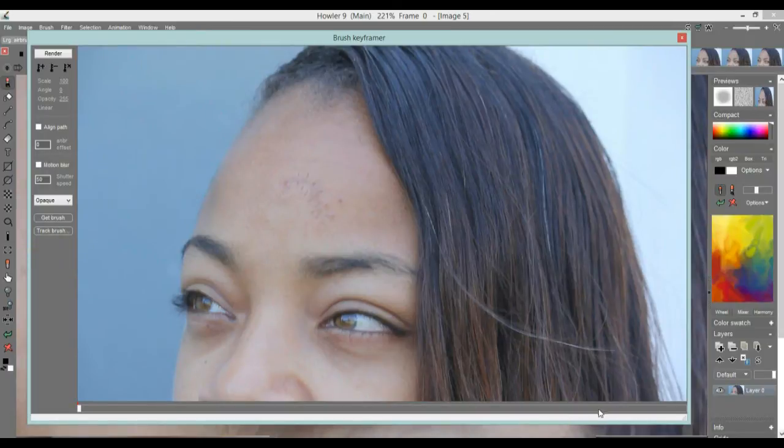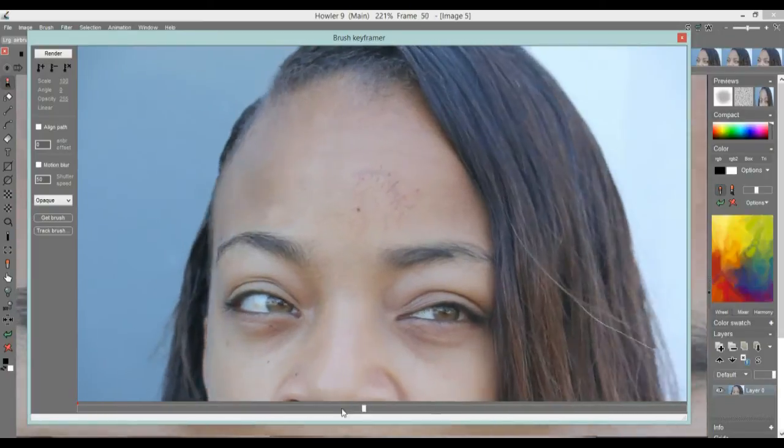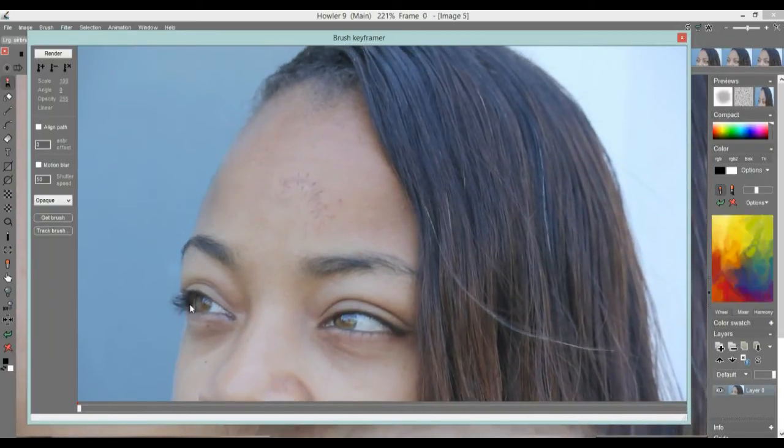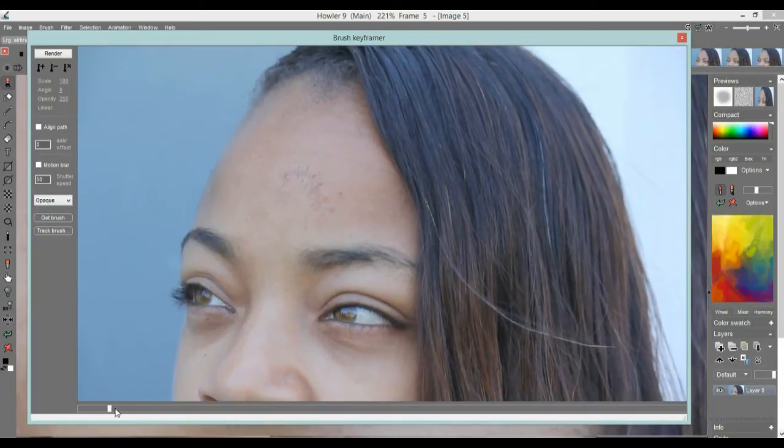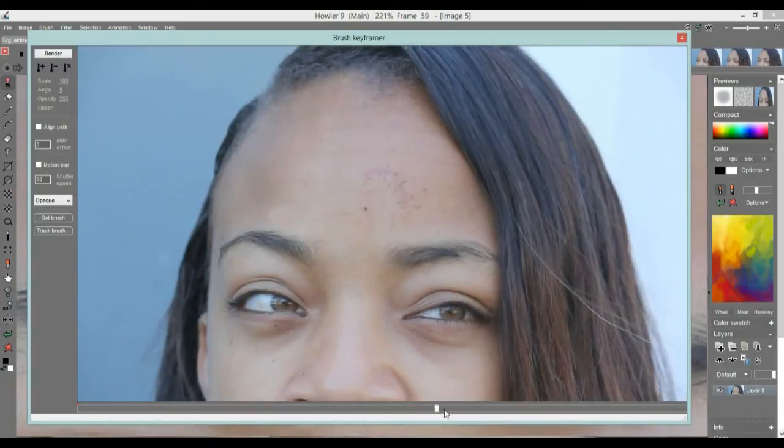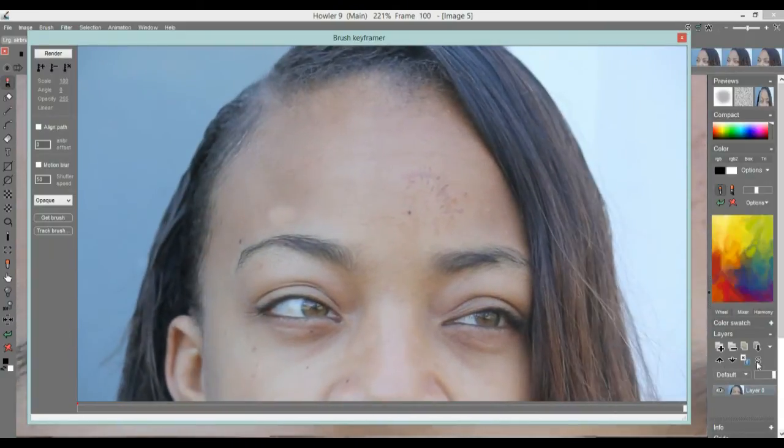The next thing we need to do is to say where it's going to have to be at the end. At the beginning it's here and it covers it up just nicely, but at the end it doesn't, because there's a little jump up and then sideways. We turn the head and you can see now the brush stayed back here, so we need to say no, Mr. Brush here, or Mrs. Brush, I don't know, what is the gender of a brush? Let's place the brush over here and keyframe that. And make sure this was the last frame of the sequence.